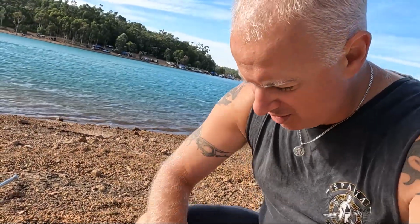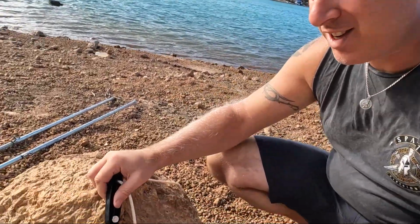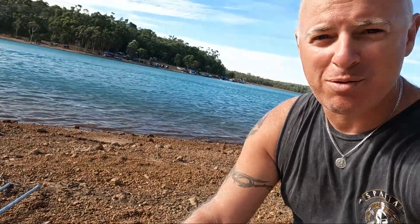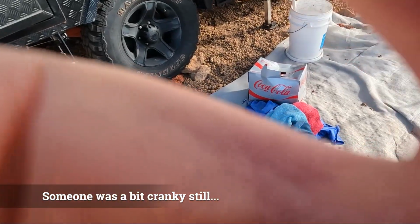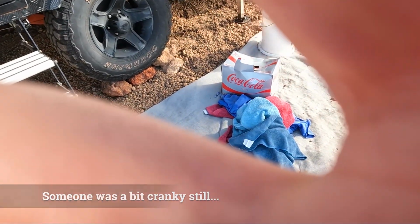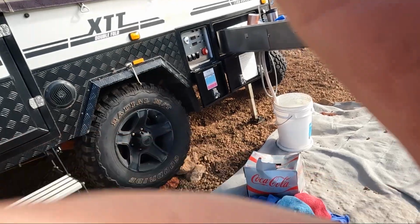Now I should give myself a bit more credit. Remember I was telling you about tying on this rocker yesterday. There he is, all still fixed on there, no problem. But the fact the other ones didn't hold, I mean, it didn't work, eh? Anyway, I left this bloody grey. Yeah, whatever. Oh my god, what is going on with this thing? Highlight added. I don't want to add a highlight, I want to turn it off.